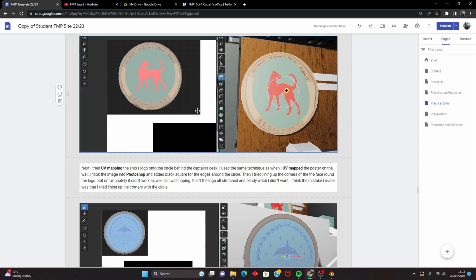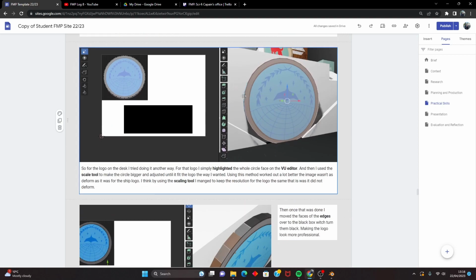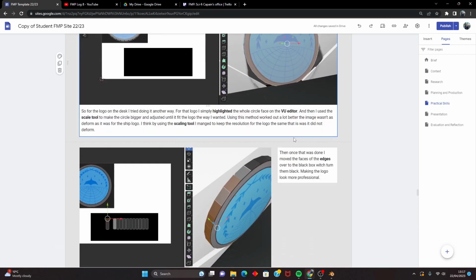For the first logo, it didn't work out as well as I was hoping, because I moved the face around in a different way, and all this white area is the face. I did it by moving each individual corner around the image, and it didn't come up with the best results, whereas for this image, I just used the scaling tool, and it worked a lot better.